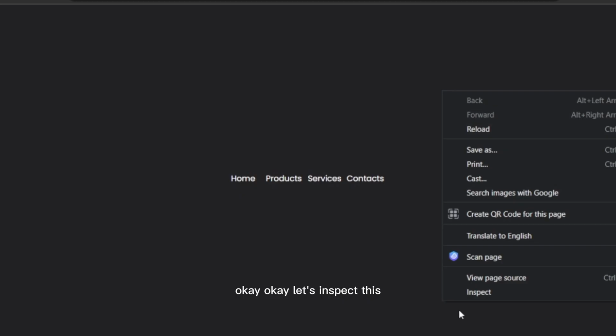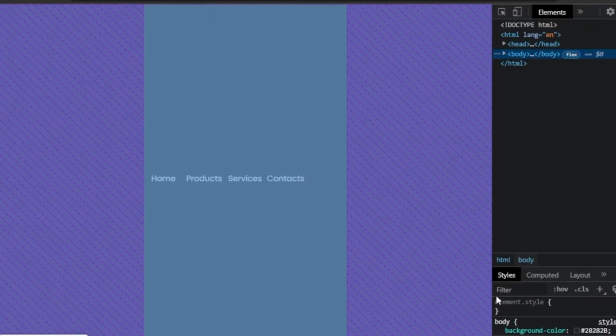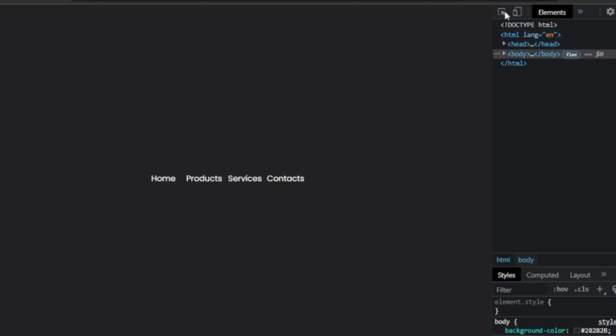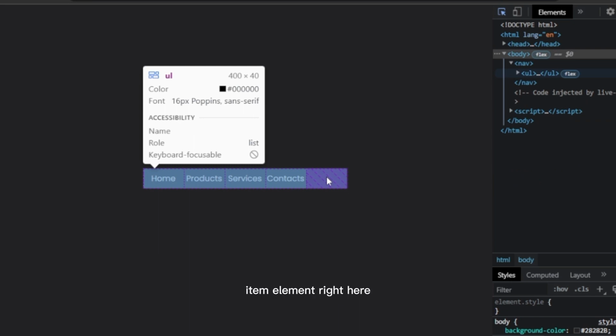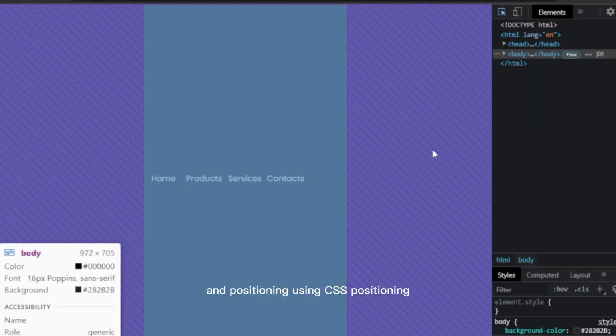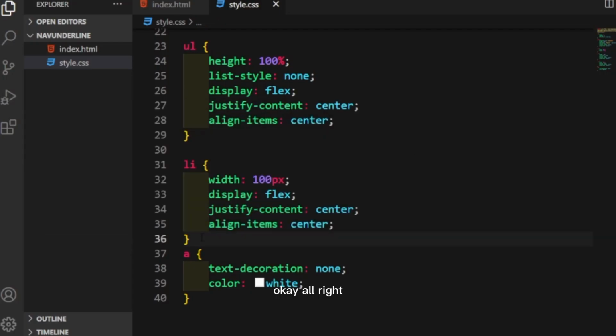Okay, let's inspect this. Now we can see our newly created list item element right here. Actually, we don't need this element to be a part of this navigation list, so I'm going to take it out of the flow and use it with absolute value for the position property, using CSS positioning.